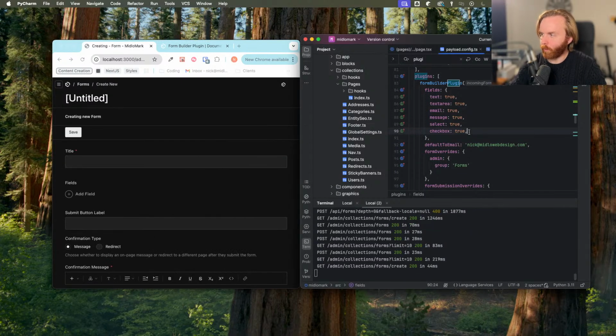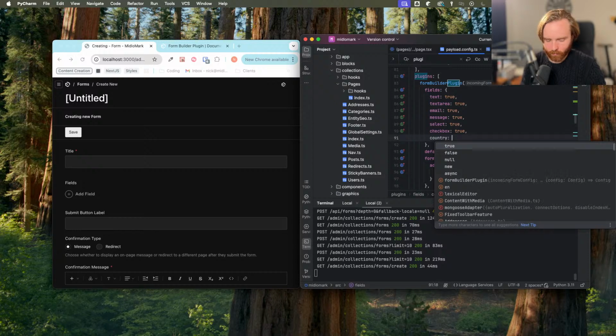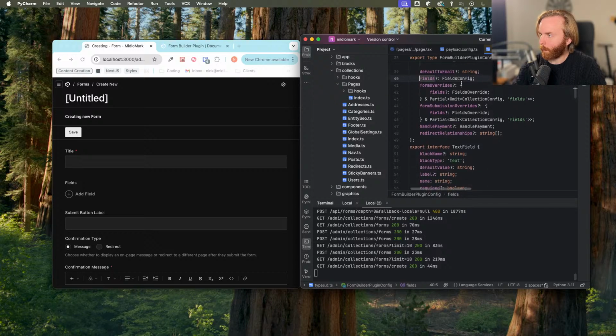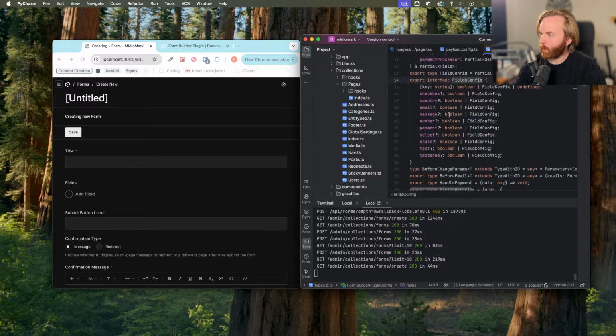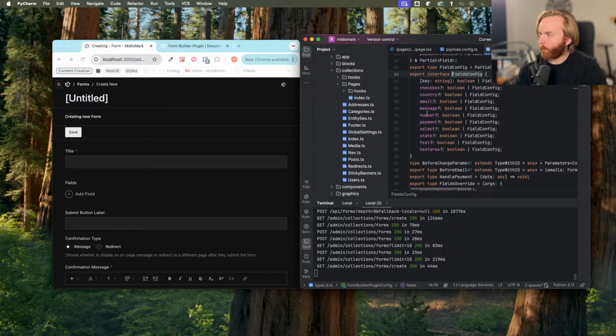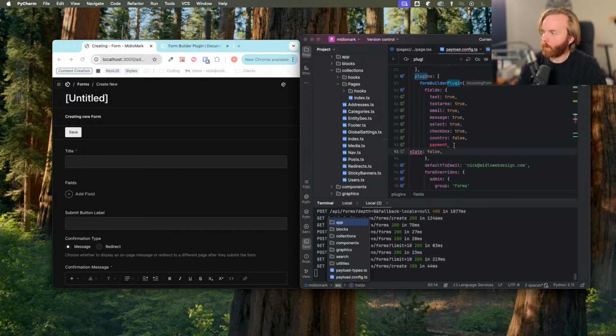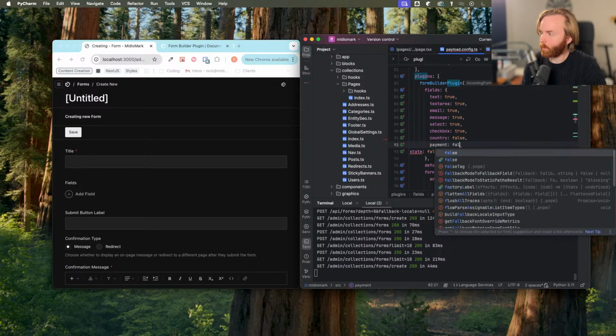All right, so before I move forward, let's set country to false. And what else is available in here? Fields config, state, payment, and I think that was it. Okay, so that's the message, I guess. State false, payment false.